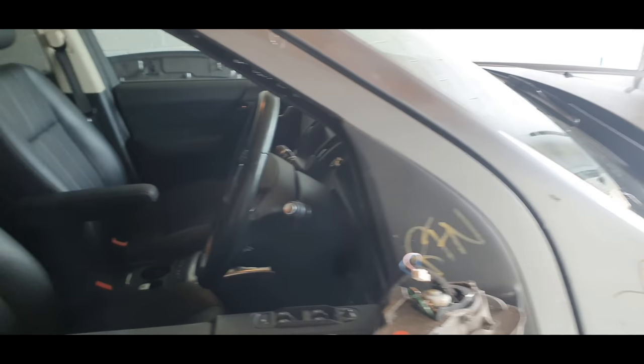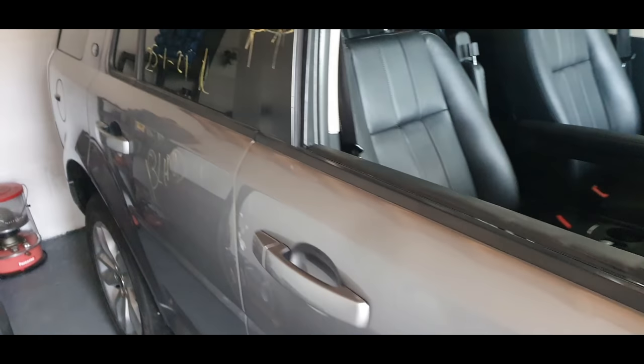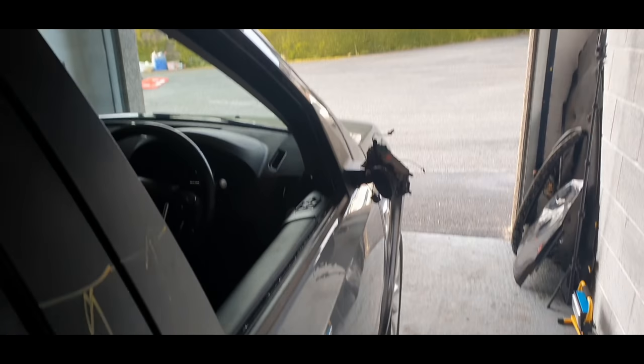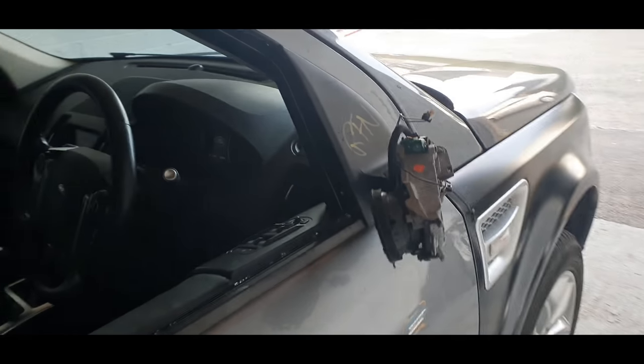and have it sprayed. But that's, like I said, there's no rush for that because this car is going to be going out and getting used straight away in amongst the mini project. So I'll be flipping back and forth to this. So this is going to be a long-term project, getting things done. And then, obviously, whatever projects we have in between. So you'll see this car quite a lot on the channel, guys.